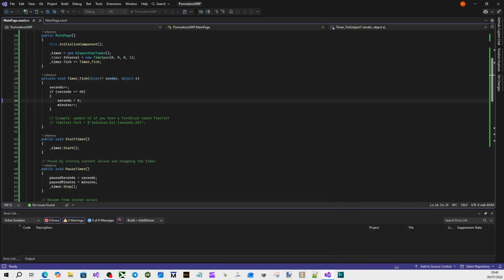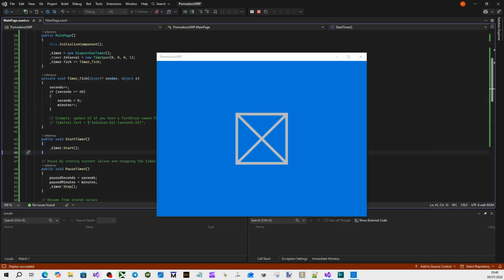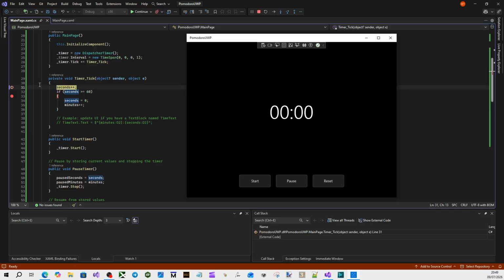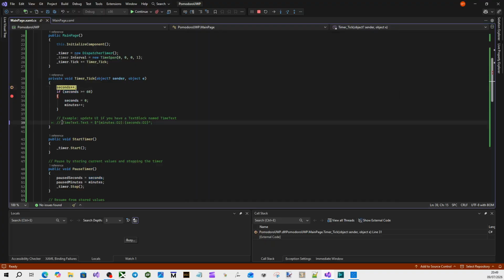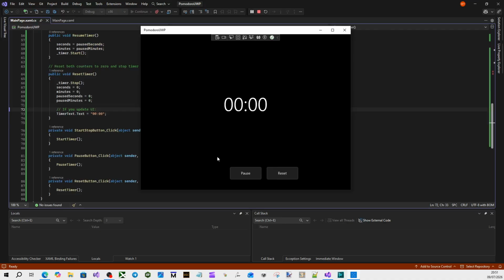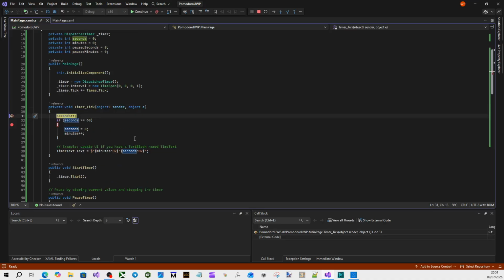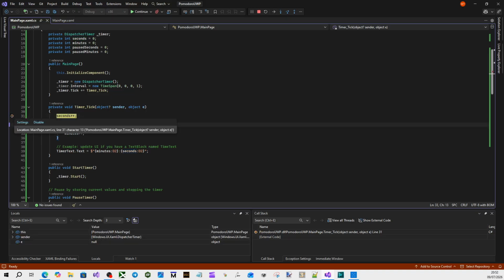So I'm just going to wait for UWP to load. Wow, that's sweet. This looks like it's using binding or something. TimeText.Text. I was curious, why is this code commented out? Let's see what happens. I hit start, and then get rid of the breakpoint. Okay, breakpoints, okay. I'm going to hit continue.